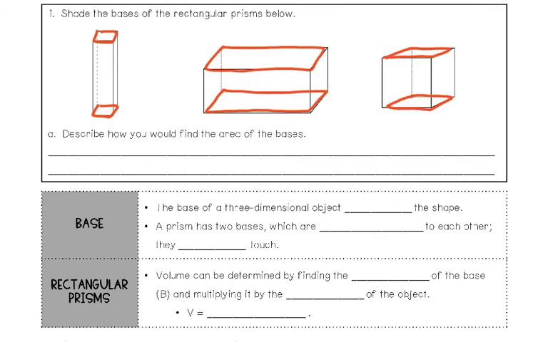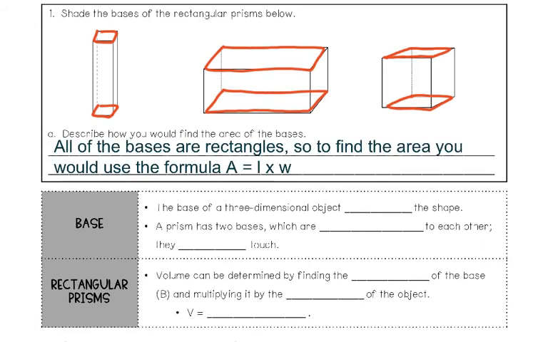All right, so that question is actually a little bit tricky when it comes to rectangular prisms, because usually when we talk about prisms, they're named after the shape that is their bases. For example, triangular prisms have two triangles as their bases. For a rectangular prism, everything is a rectangle. If there's not an area of the figure shaded, you can assume that it's what it's sitting on. The top and the bottom is what I shaded for these. It doesn't matter what you picked, as long as you pick two sides that were parallel to each other. That's the key to finding bases of any prism. The most important part is to figure out how you would find the area of the bases. Since all the bases are rectangles, the area can be found by using the formula A = L × W or base times height. The base of a 3D object names the shape, in this case rectangular prisms. A prism has two bases which are parallel to each other and do not touch.